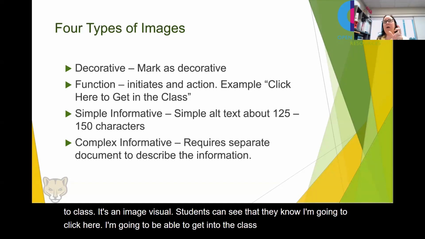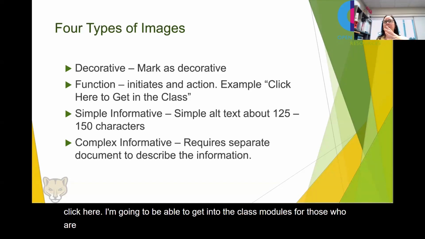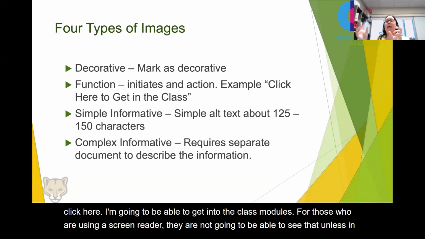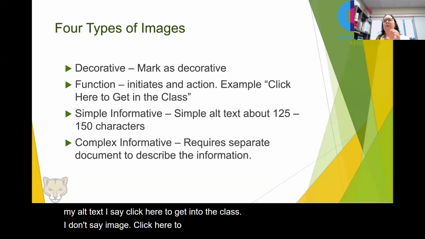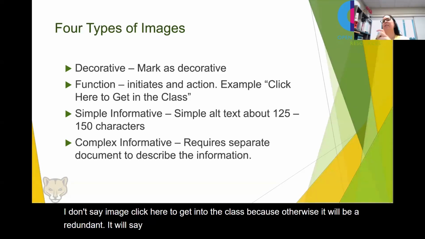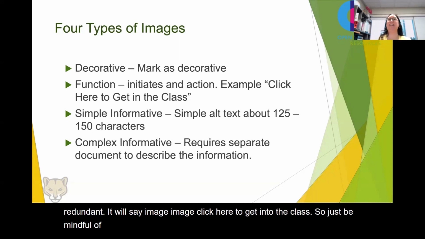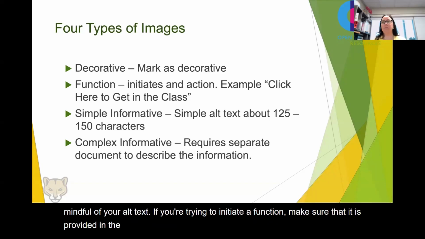For those who are using a screen reader, they are not going to be able to see that unless in my alt text I say, click here to get into the class. I don't say image, click here to get into the class, because otherwise it will be redundant. It will say image, image, click here to get into the class. So just be mindful of your alt text. If you're trying to initiate a function, make sure that it is provided in the alt text.